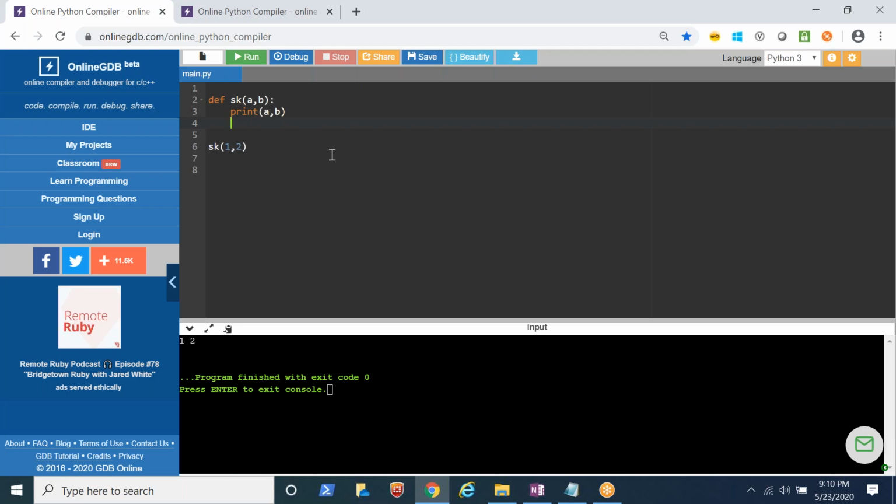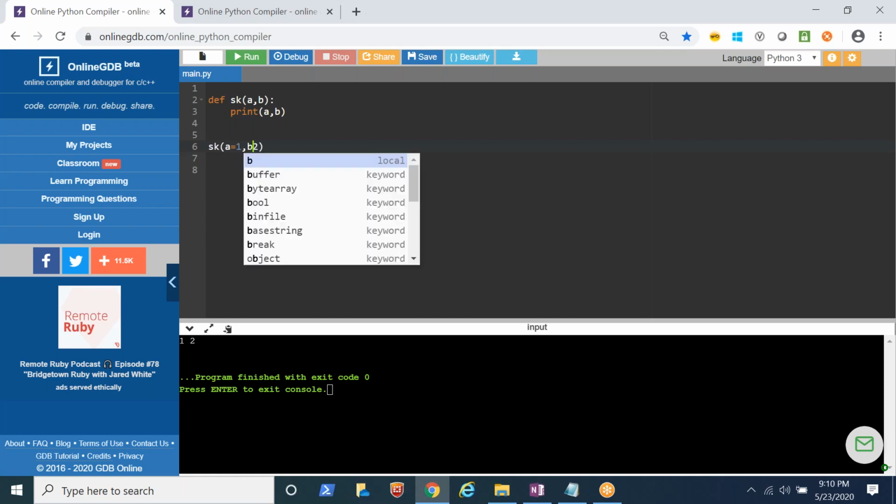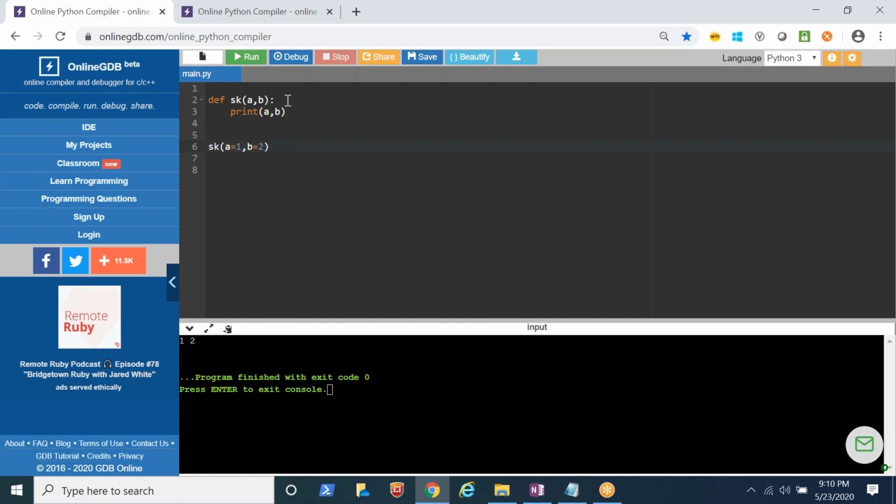So now what we can do here, one new thing, I can pass the parameter by mentioning the name. By name, I can pass the parameters. Suppose if I want to pass 1 into A and B should get 2, then I can pass this way as well. Okay, let me run that. So same thing, nothing new.